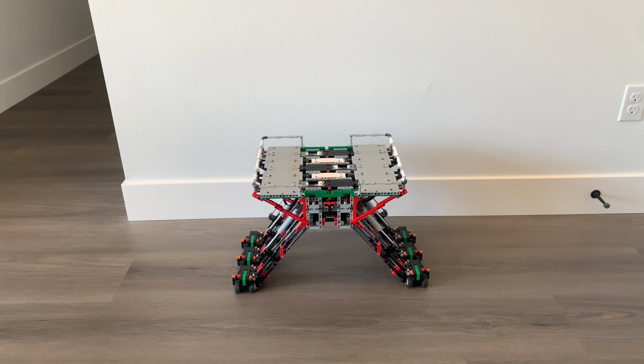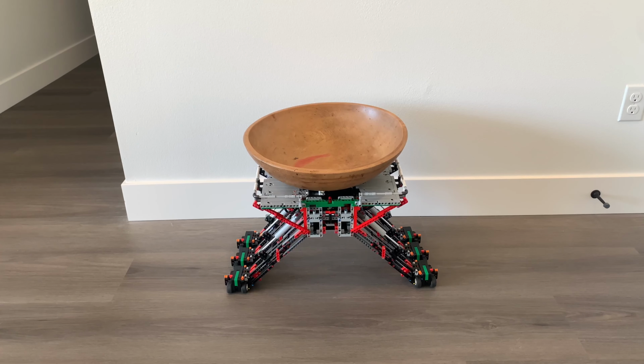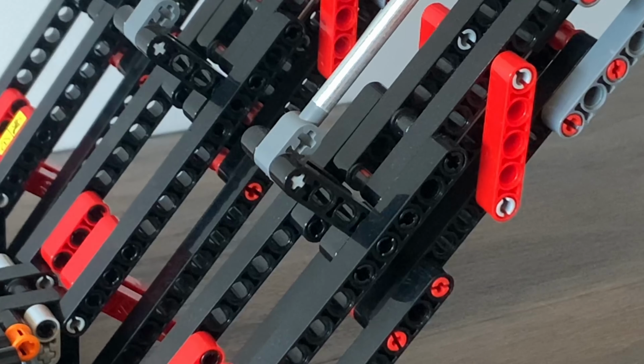Wait a minute, why isn't it holding stuff? I thought this thing was supposed to be really strong. Well, you see, I've been storing it in the upright position for a few months, and because of this, these pieces right here on a few of the legs have been slightly warped. The pins connecting this beam are slightly warped.